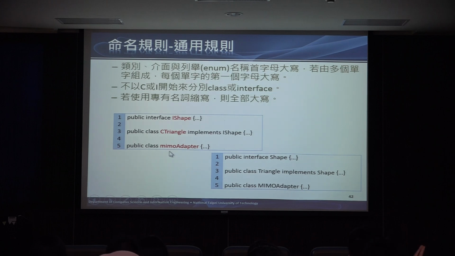If your class name or interface name consists of more than one word, then capitalize the first letter in each word. That's the convention.